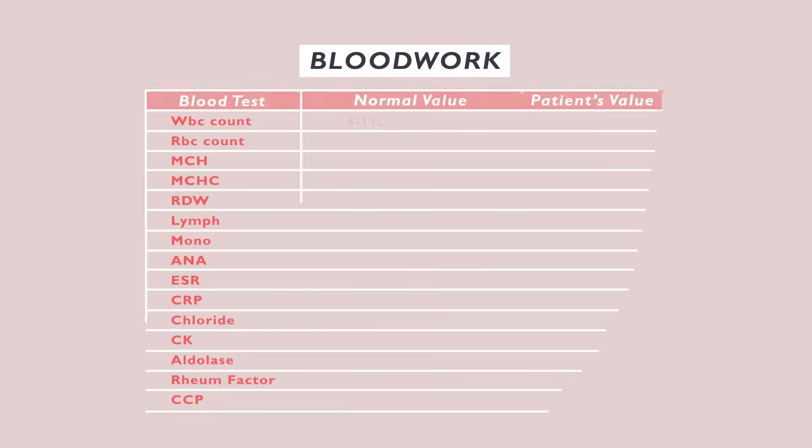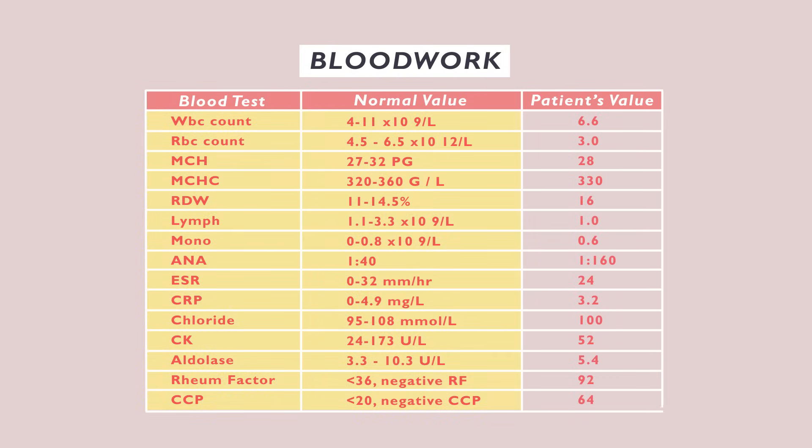Patients who have primary Raynaud's usually have normal blood studies, so they don't usually have antibodies or other abnormalities in their blood. But patients with secondary Raynaud's usually have some sort of abnormality, either on blood tests, physical exam, or both, which will usually tell the doctor that there's something else ongoing that should be investigated.